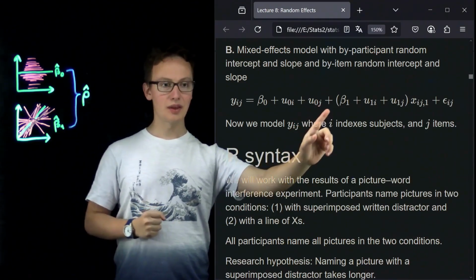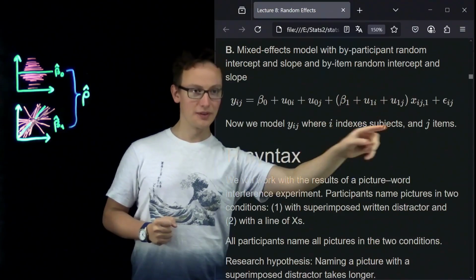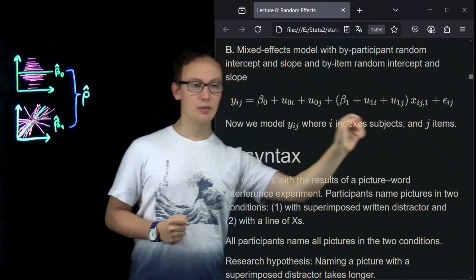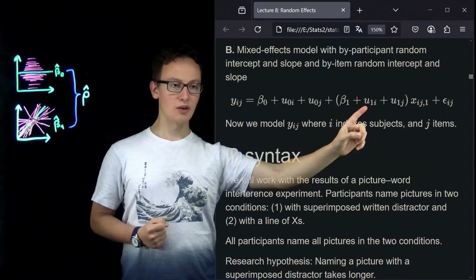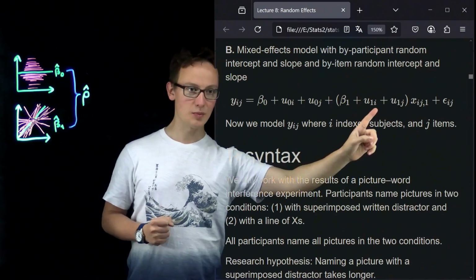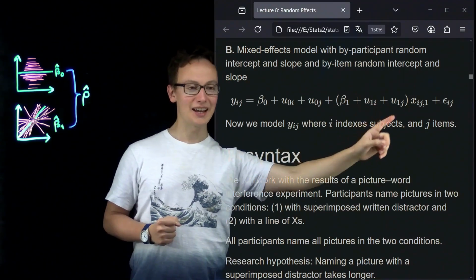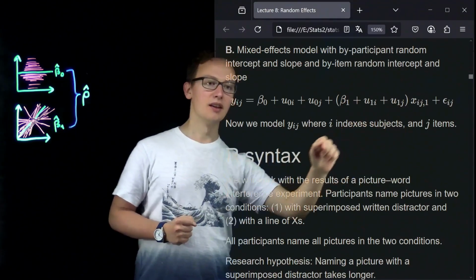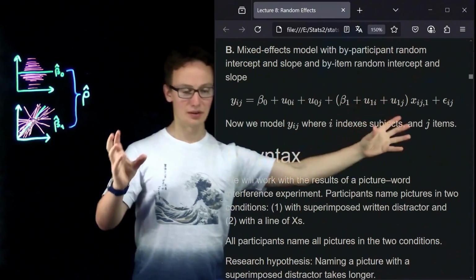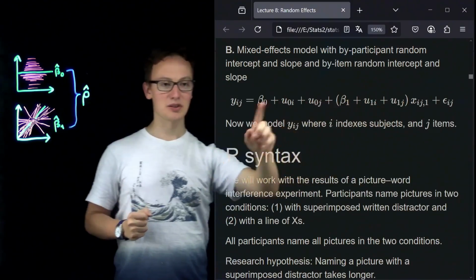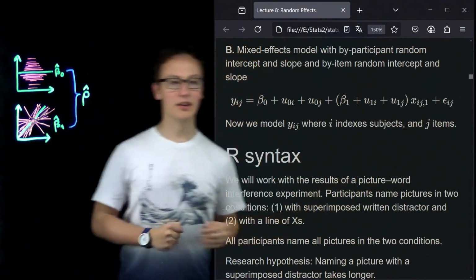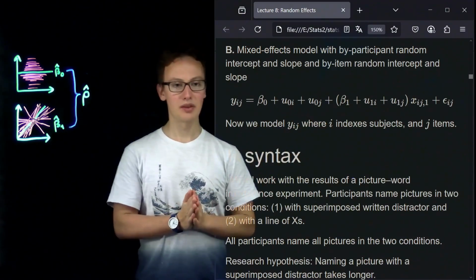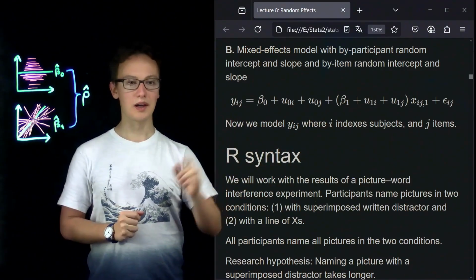And then you add to that your slope multiplied with the predictor variable's value, but now you have both an adjustment of that slope by participant, which is indexed by i, and an adjustment to the slope for items, which is indexed by j. And the result of that entire equation, plus of course the residual error, the unexplained within group variance, that will give you the value of your dependent variable y.